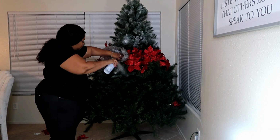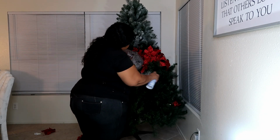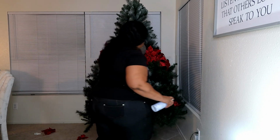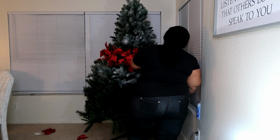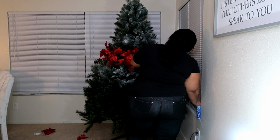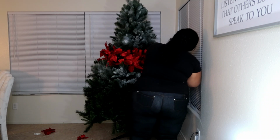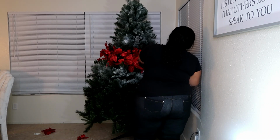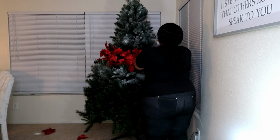No, I bought the two, because I didn't know I had some. I bought the four because they were 70% off after Christmas. And I already knew my tree was green. I like a white tree, but since my tree is green, I was just going to put snow on it.